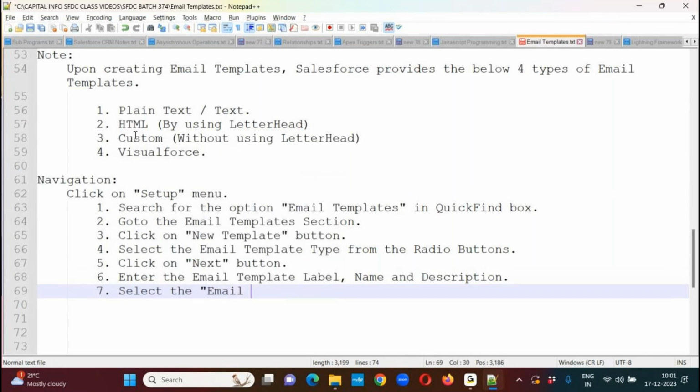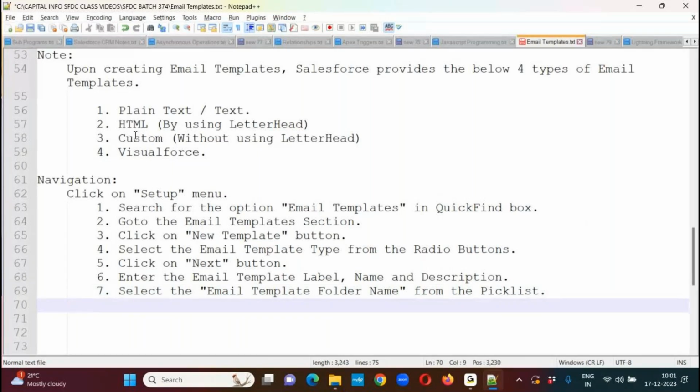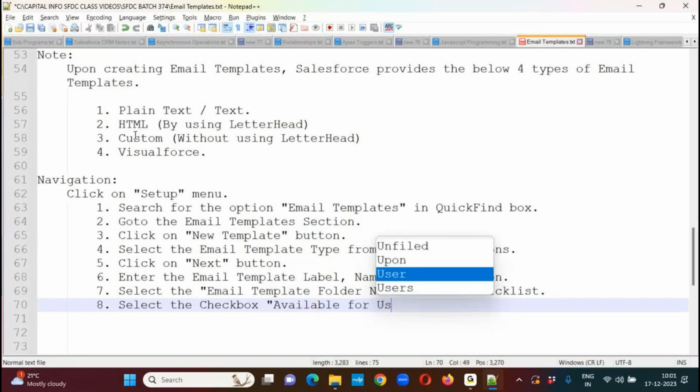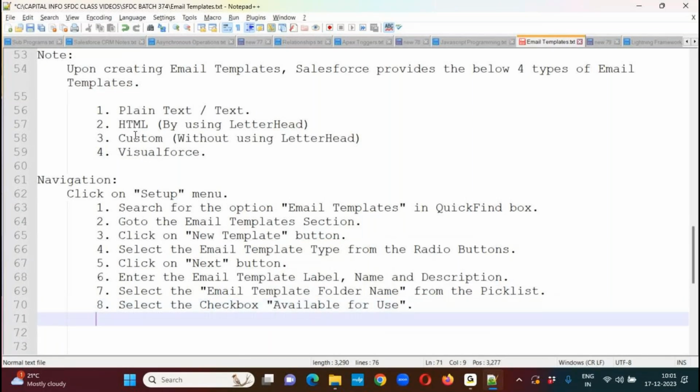Select the email template folder name from the pick list. Select the checkbox Available for Use.